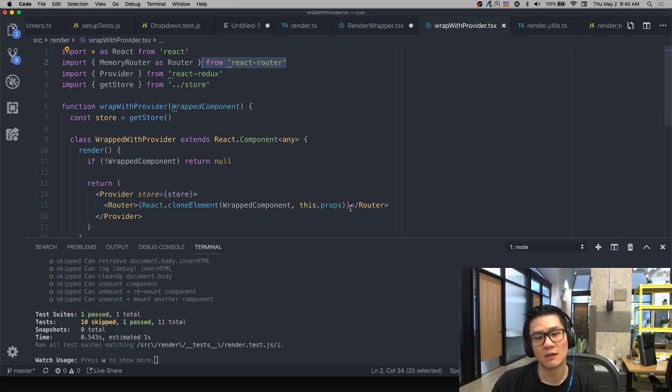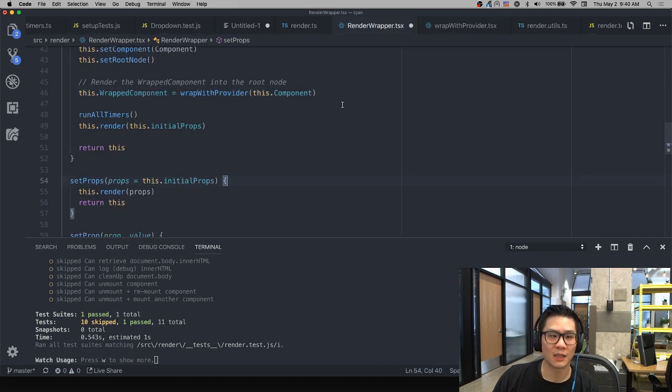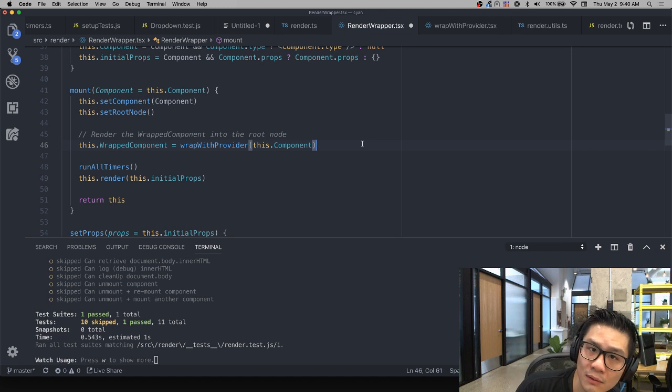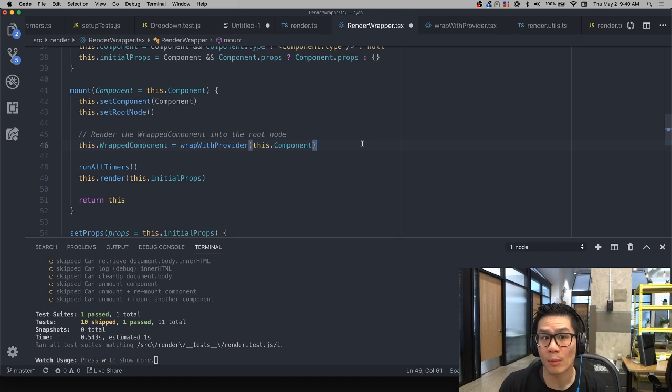You need those guys. So typically what people would do in tests is they would have to stub in a provider or a router or both by writing it inline, or if you happen to have a test helper method like a mount with provider or something, you basically have that built in, and then you'd have to mount with that particular function instead of the default mount from Enzyme.